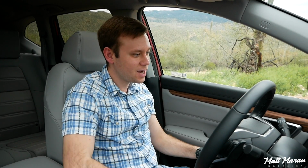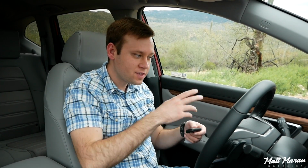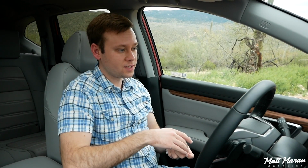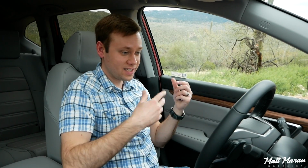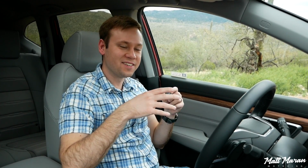So you just leave the key in your pocket, hit the power button since this is the hybrid. And this time it kicked on the engine, but if you have sufficient battery, then oftentimes it will not kick on the engine and you will just start off. And so it's a very seamless and very quiet experience. And whenever you're actually driving at low speeds, under 20 miles per hour, it'll also make a pedestrian warning sound because it is so silent. And so that helps warn people. And it's a very futuristic and very cool sound.